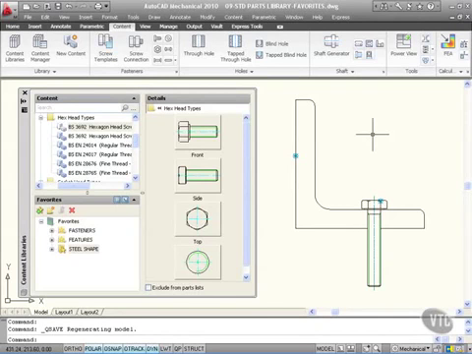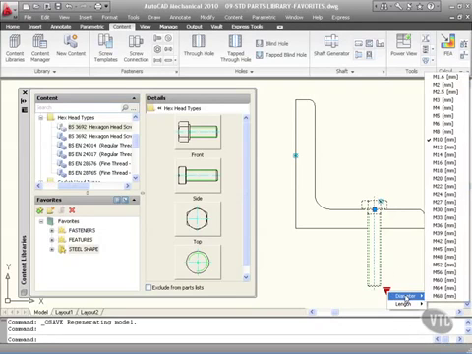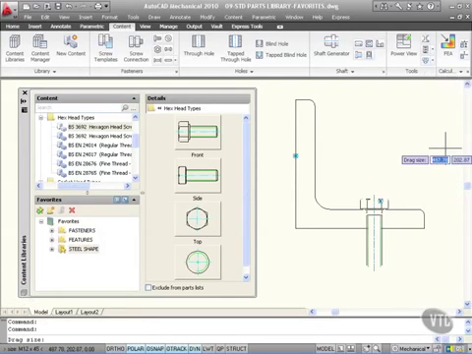One of the major benefits of all of these standard parts in the content libraries is that they are based around dynamic blocks. If I click on this bolt, for example, that we put in earlier, what I can do there is select it, and you'll notice I have a pointy down arrow there. That's indicating that it's a dynamic block. When I click there, I can specify diameter, so it's an M10. I might update that to an M12.